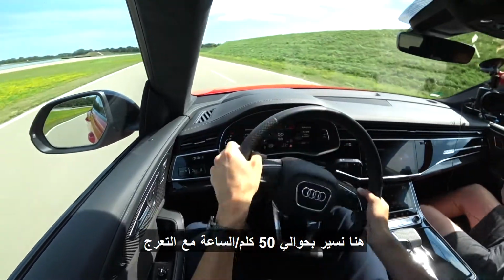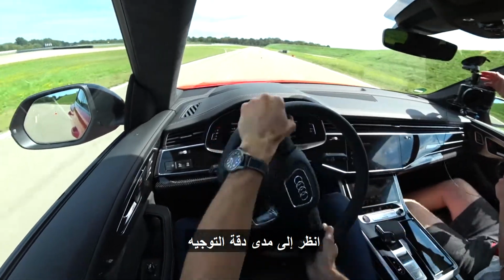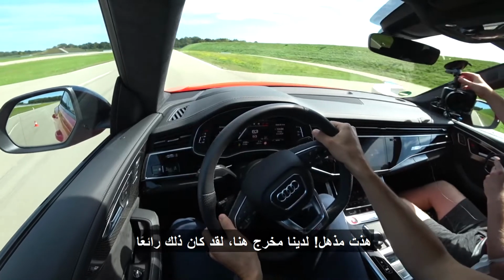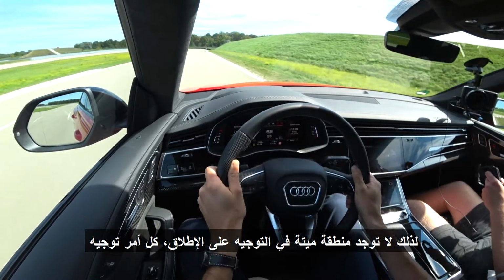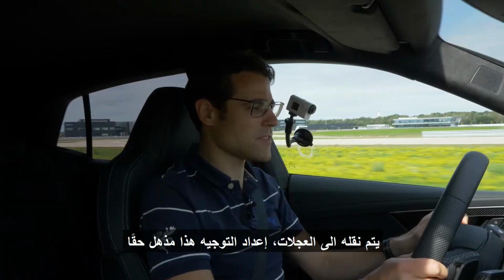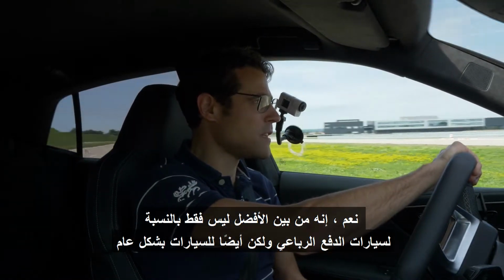So here we're at about 50 kilometers an hour, and see in the slalom. And yeah, look how precise it is steering wise. Incredible. We just exit here. Wow, that was pretty cool. So very precise from the steering wheel. There's no dead area here whatsoever. Every single command is being transported. Really amazing. The steering setup is one of the best there is, not only for SUVs but also for cars in general.